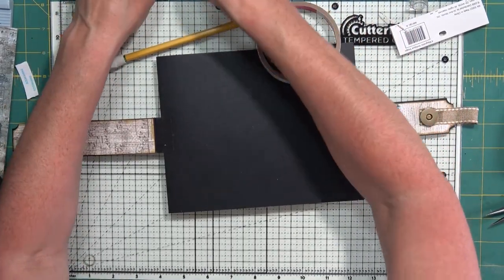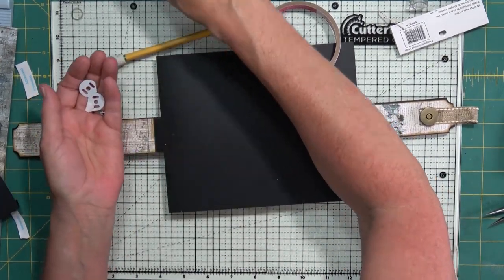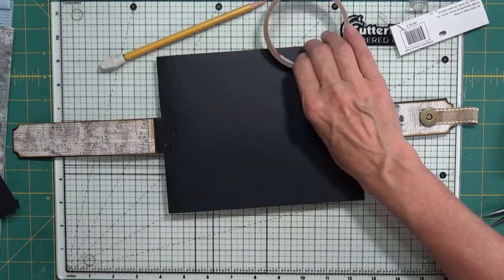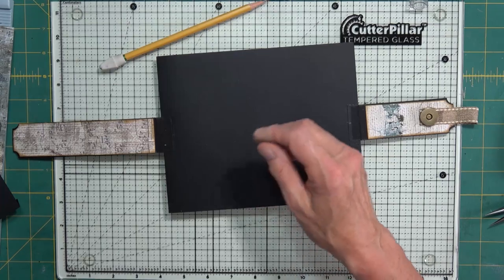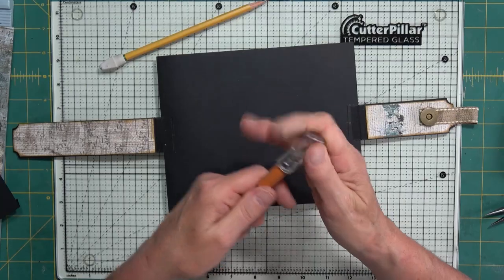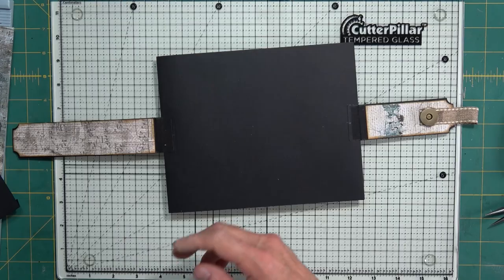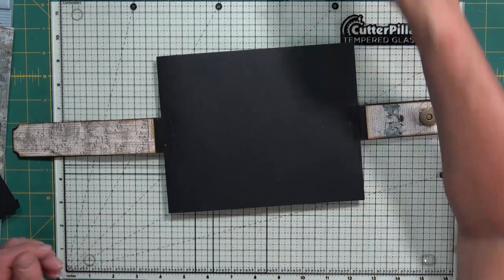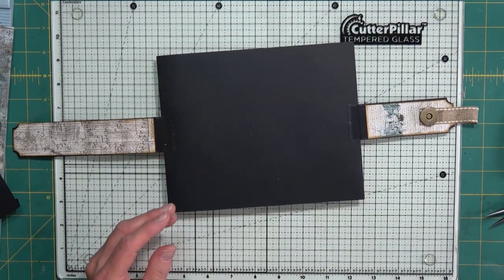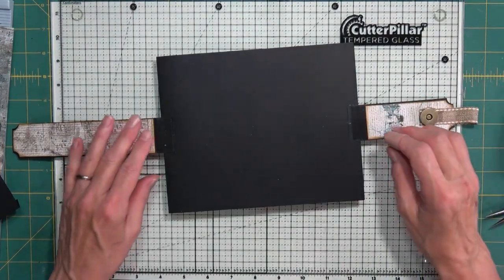Let me throw away these extra magnetic pieces we didn't need with our magnet. And some of our score tape pieces. Get those out of the way. Get that out of the way. Better cover my blade before I hurt myself. That is a dead end on tape. Put the tape back there. Sometimes you just kind of have to clean up just a slight little bit before you move on. Okay.